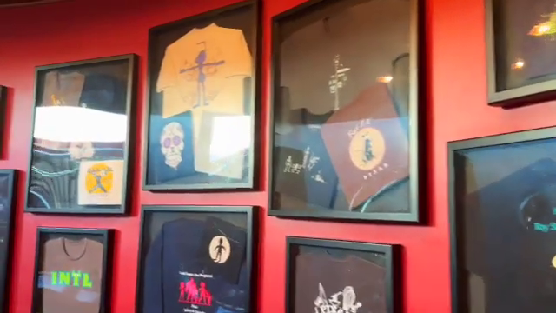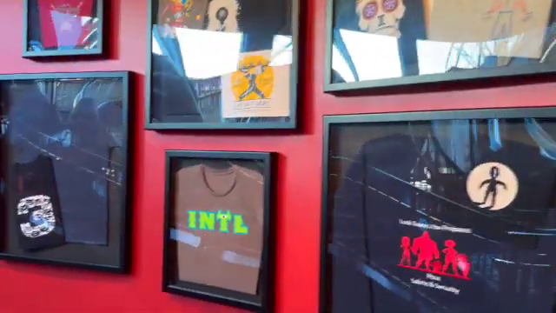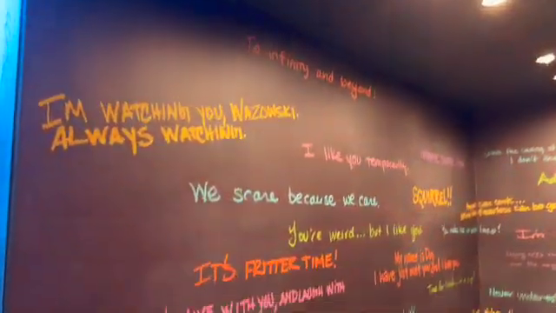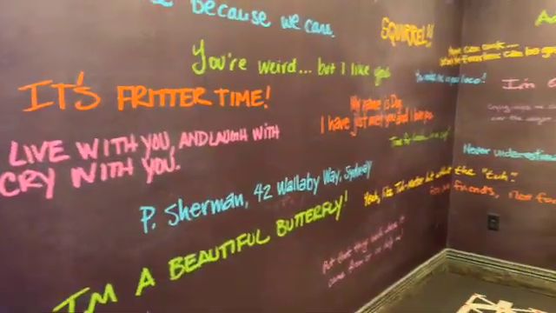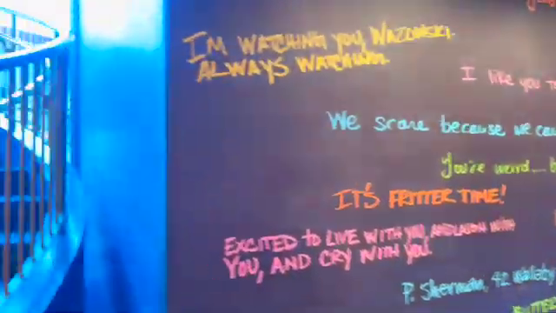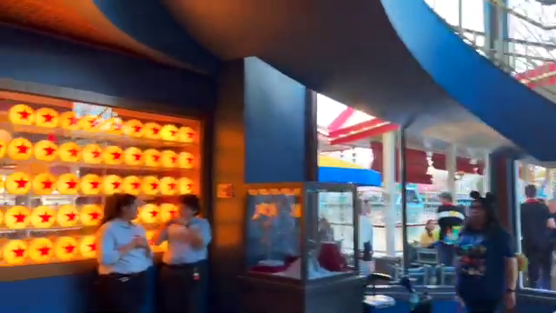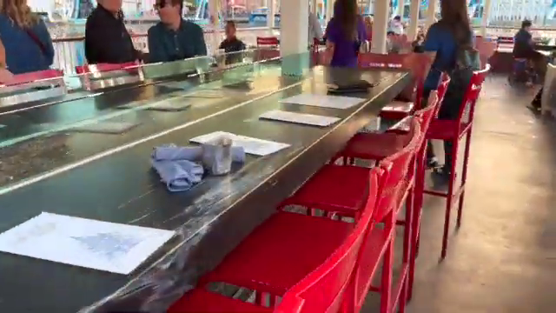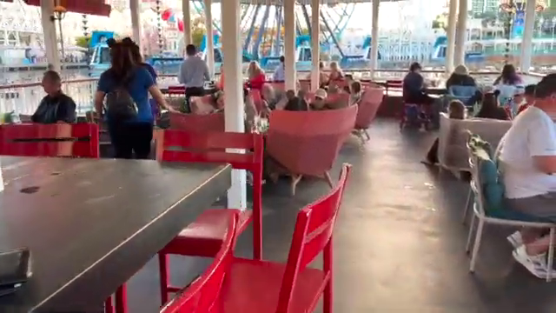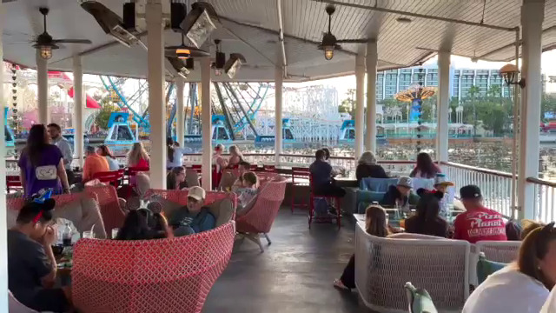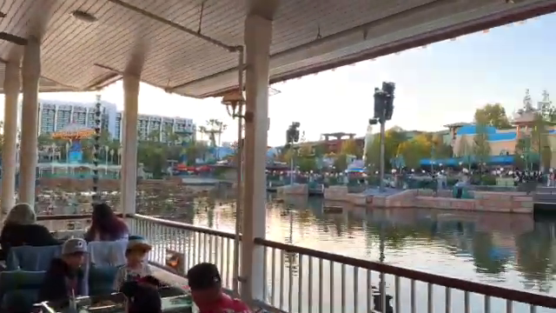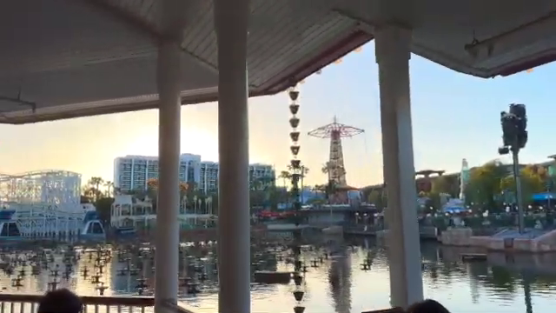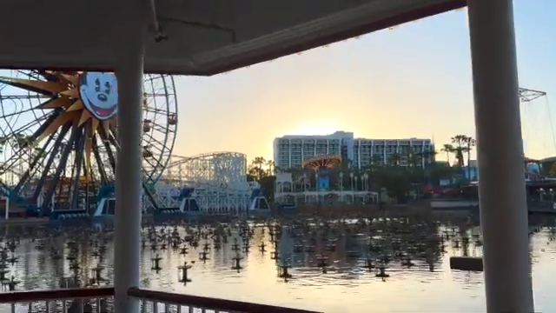In this restaurant, they have so many Pixar details. Even heading to the bathroom, they've got all these little sayings on the wall from Pixar movies. So cute here. I love eating here. I've eaten here several times. And there's all the Pixar balls. And this is where we are having dinner. And like I said, after dinner, we're going to come out here, and we're going to have these views of World of Color tonight. Just a little bit. Look at this gorgeous view.